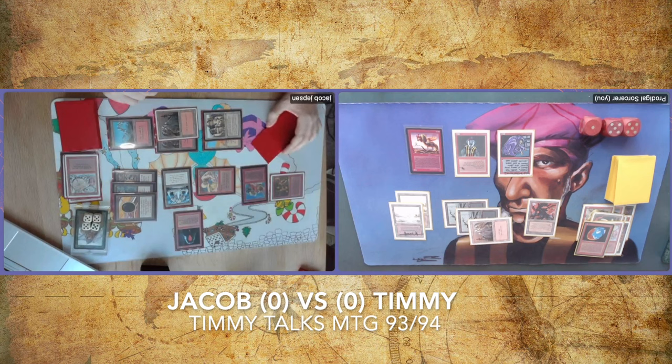What an interesting game 3 this is. Here we see a Stone Giant hitting the board. And again, it looks like I'm just passing the turn. Or not. Okay, I guess I'm not. Okay, yeah, just drawing. He's not attacking. So, also Jakob not doing anything. Tapping 4. Okay, this is really good, the Jayemdae Tome. This is huge. This could be the difference. This can be the game changer.